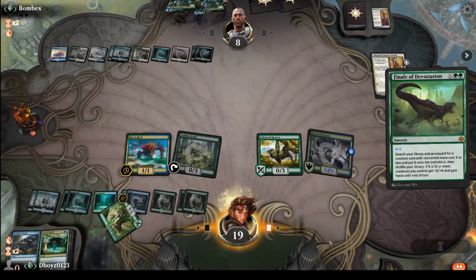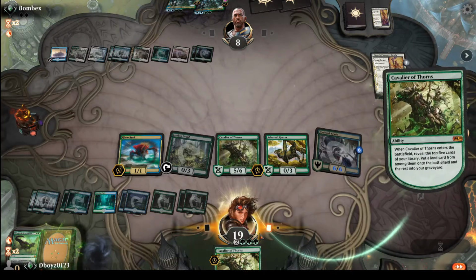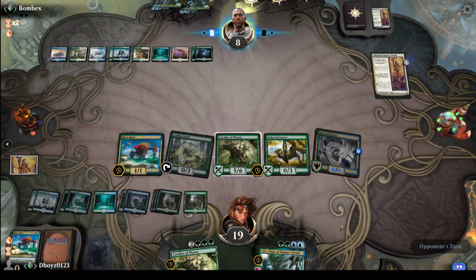Let's bring down Cavalier of Thorns. We draw a card, another Cavalier of Thorns, and we do put Ugin Titan in our graveyard so we can cast that if he board wipes. So you see how Simic ramp is really good?